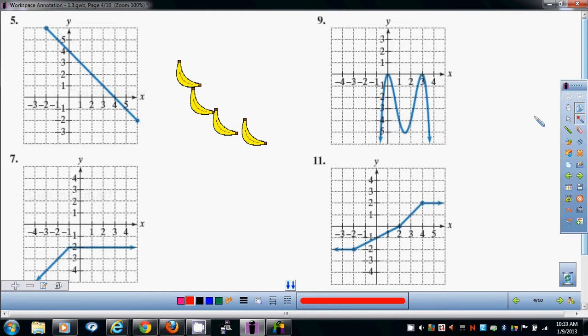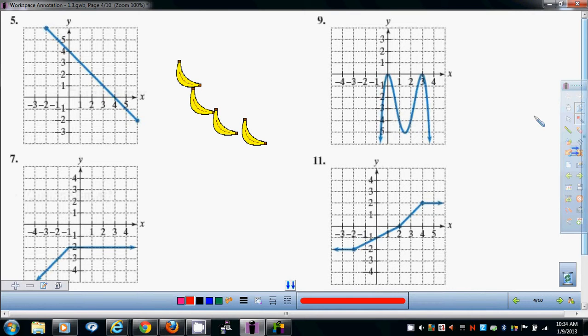Same thing. Number 5, increasing and decreasing? Where's it increasing? It doesn't increase. Where does it decrease? Very good. Why is it not negative infinity to infinity? Yeah, it has endpoints, no arrows. Very good. Because it has endpoints and no arrows, that would be -2 to 6. And for intervals of increasing and decreasing, you won't really ever have brackets. It's just parentheses.